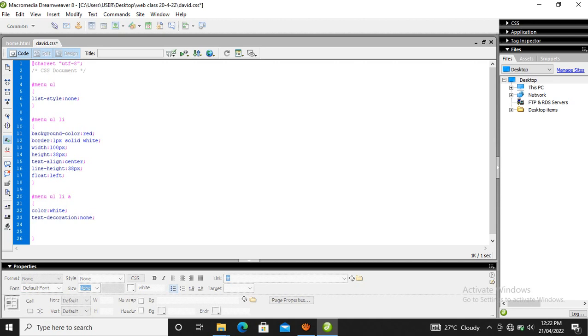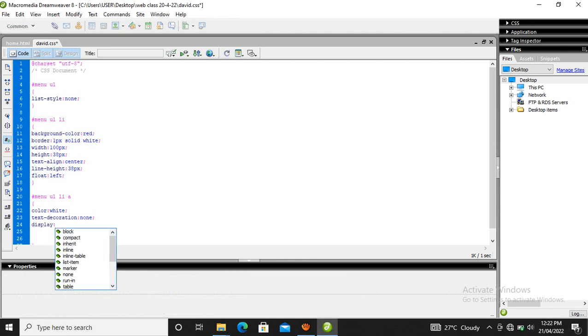I want to give you a kind of background that will be changing, but I don't want it to capture only the text alone. So I'll put this command, display block, semicolon. You see it? So the background that I want to use for the other one, I told you that I was copying it. The thing is increasing from UL to ULI to ULIA.